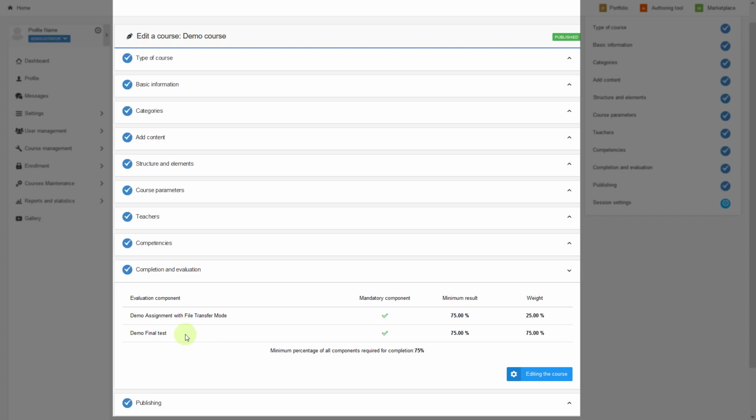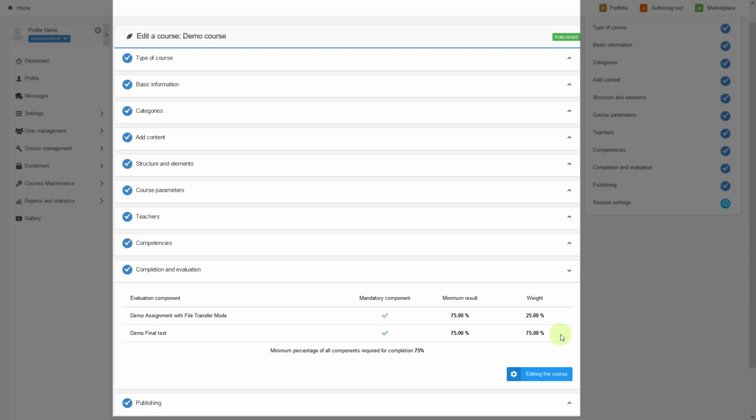And another component, which is the demo final test, again another mandatory component that should have a minimum result of 75% as well.